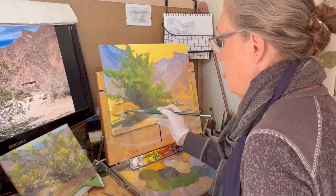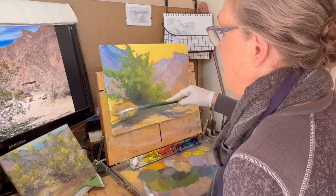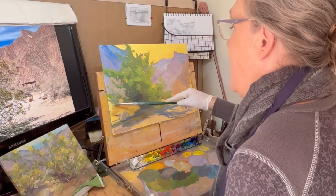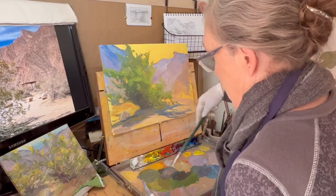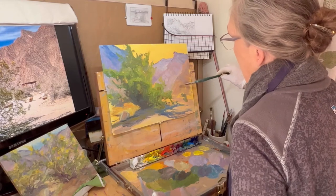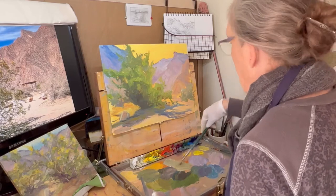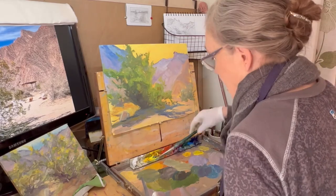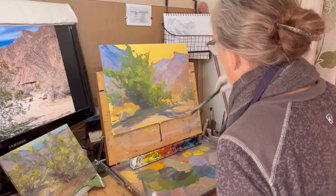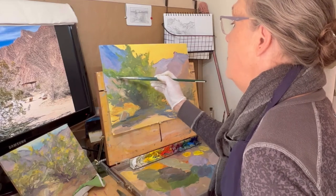Make sure I got the right shape to that. Just let it be known that there's something back there. Don't need to know exactly what kind of plant it is or anything like that, but just get something in there. Get something in here. Back there, so I can just kind of brush over it, it's almost a pinky in tone. Okay, put these areas back in here to paint.